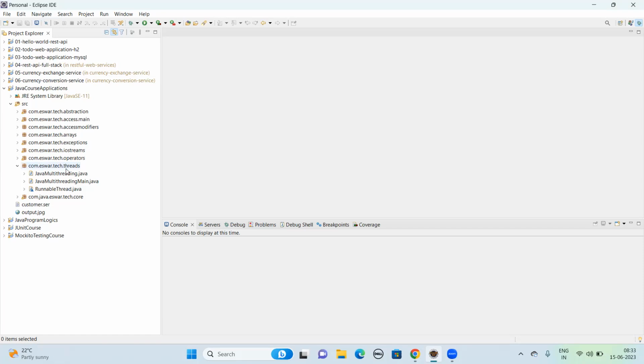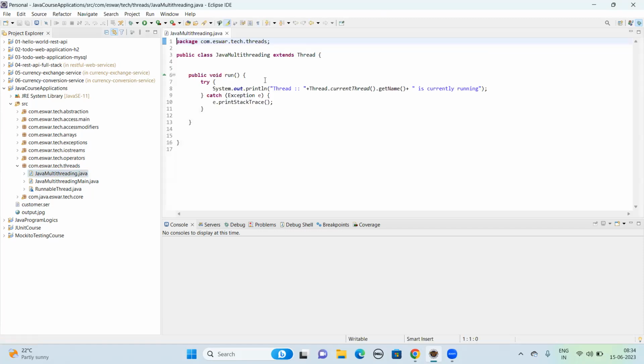Today we see the ways of creating threads. The first approach is extending the Thread class. Now let's have a class which extends Thread, which means you are acquiring the thread functionality in your class.